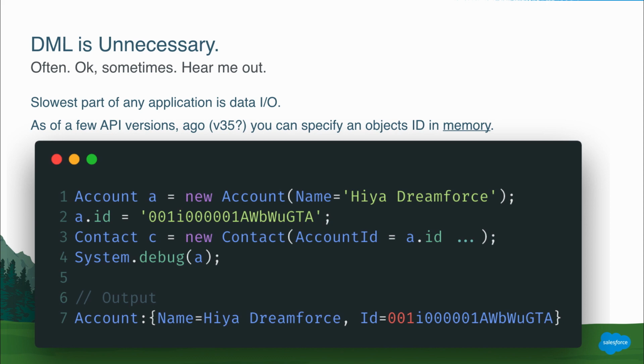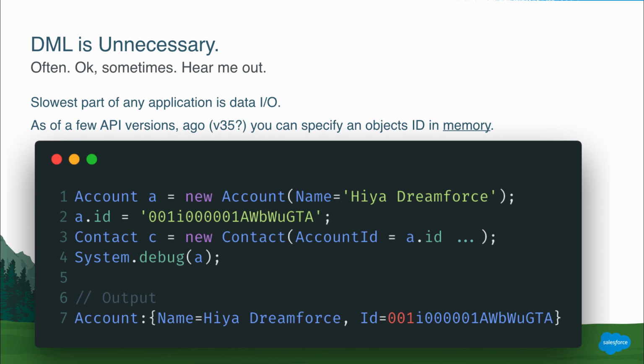A friend of mine works for a large corporation. They have 3 instances of Salesforce, and their unit tests take 6 days to run. Their new unit tests take about 2 hours to run. And the only thing that they're doing differently is they're not doing DML unless they absolutely have to. Now, there are some boundaries where you get to the point where you absolutely have to write something to the database. Asynchronous work. Crossing the managed package barrier, right? Because the managed packages are probably pulling from the database. So if you're going to deal with a managed package, you got to write it to the database so they can pull it. We can have that chat with the ISVs later. Don't do that. But the idea here is you don't need to.